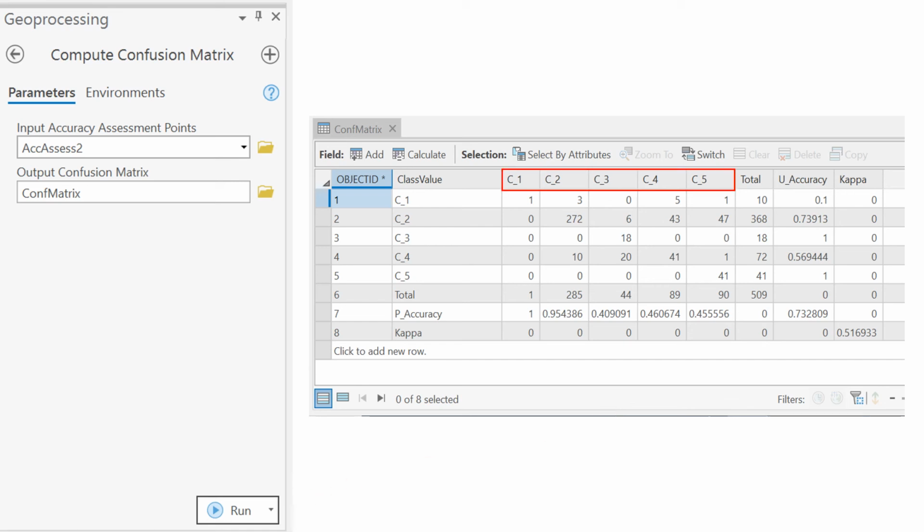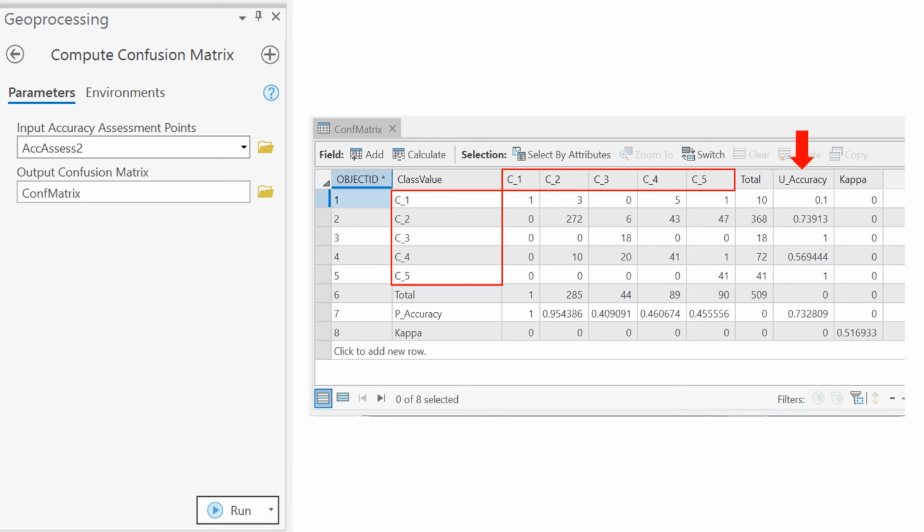But essentially, these columns across the top correspond to the ground truth classes that were created in the accuracy assessment points. These rows along the side are the mapped or classified classes that correspond to those from my classified rasters. These numbers along the diagonal here are the number of points identified correctly for each of these classes.